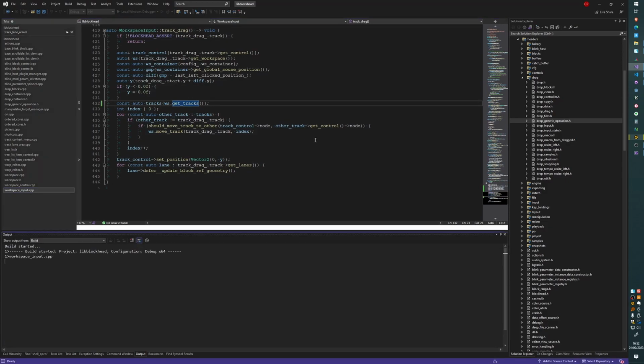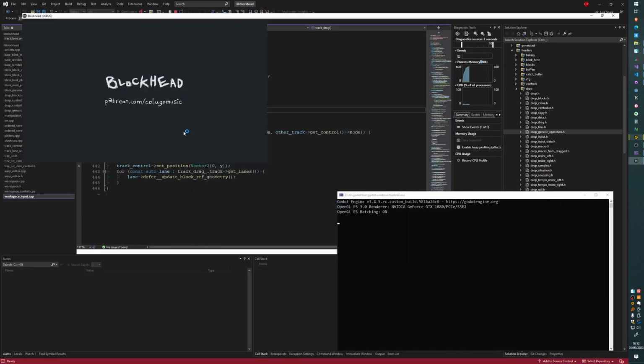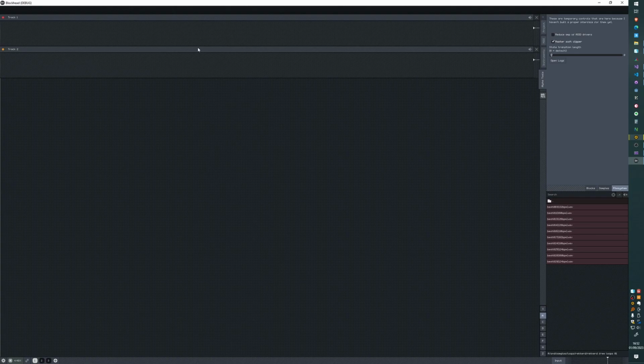We're lucky that things were not just outright exploding, because iterators were getting messed with there. If we take a copy instead, I think we should be good. There we go.